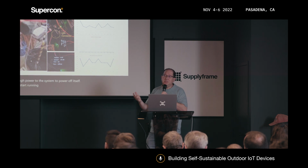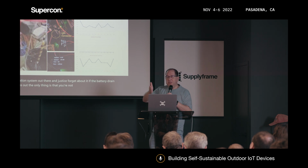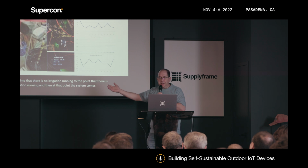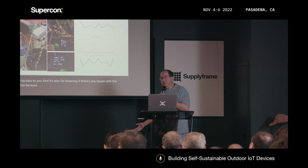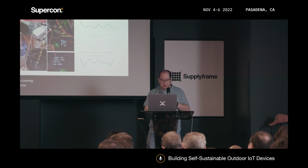So what it means here is that you can put this in an irrigation system out there and just forget about it. If the battery drains out, the only thing is that you're not going to have any data between the time that there is no irrigation running to the point that there is irrigation running, and then at that point, the system comes in and starts sending data. It's also for knowing if there are any issues with the pipeline, because if there is no data coming in the period that is supposed to be running, then you know there must be some kind of leakage.